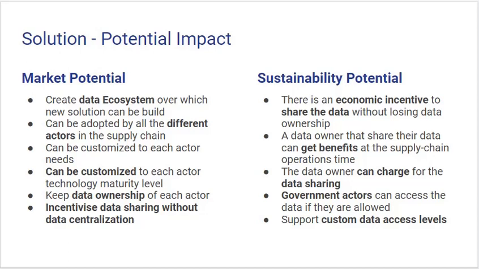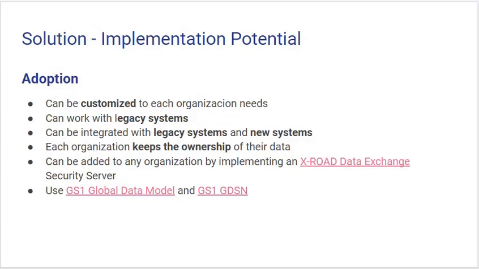The sustainability potential is high because there are economical incentives to actually share the data, because you can improve your day-to-day operations and possibly get some money for sharing your data. Also, the government actors could access the data only if they are allowed to. The implementation potential is high because it can be customized to each organization needs. It can be integrated with legacy systems and keep the ownership of the data.